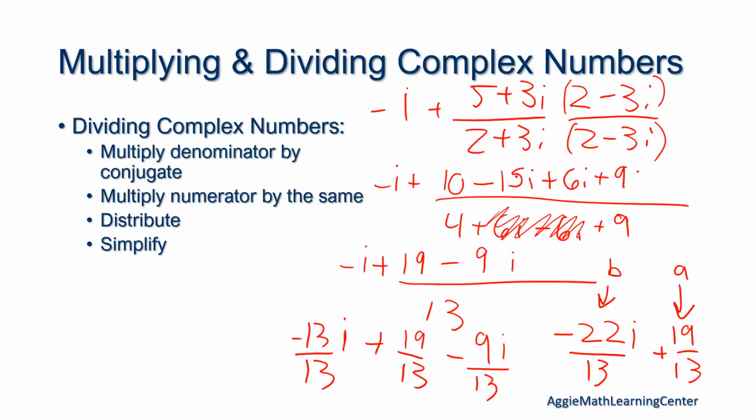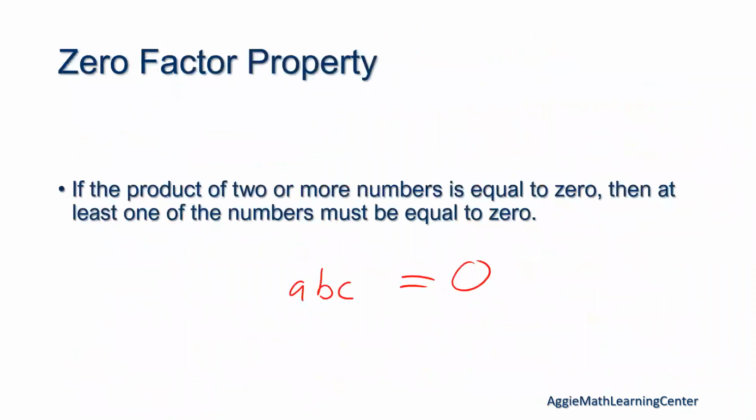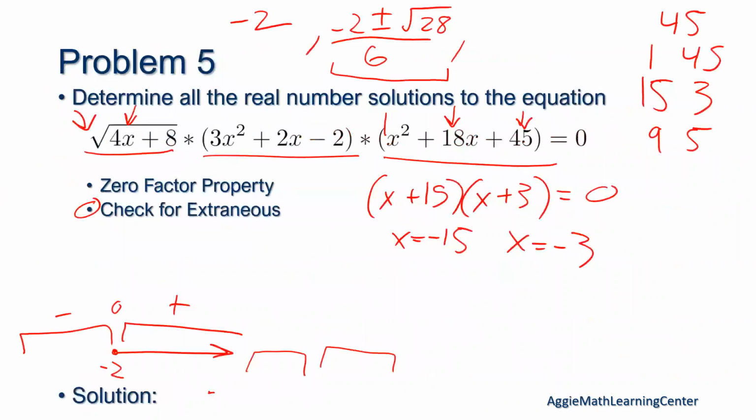I had a question with number 5 real quick. I was getting confused on the greater than or less than after we found the solutions. I know how to find the solutions, but how do you determine what is really the solution? This goes back to how we can't have a negative under the square root. You'll substitute your solutions back into their equations, and if it's a 0, it's fine. If it's negative, it's not.